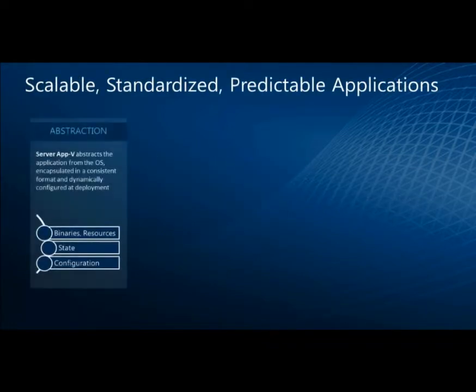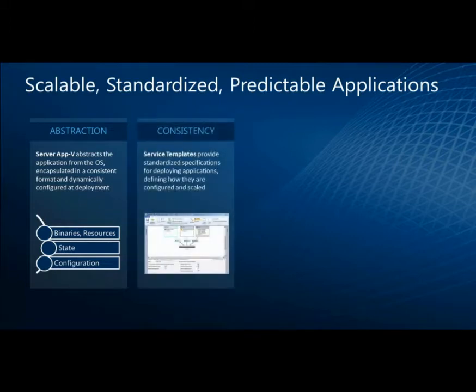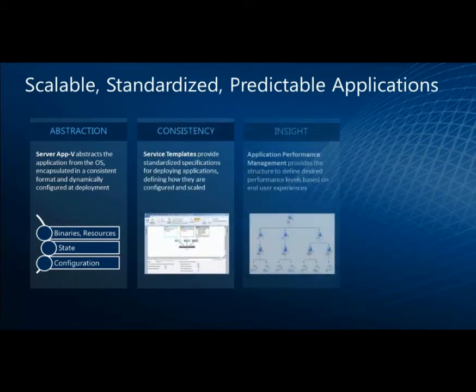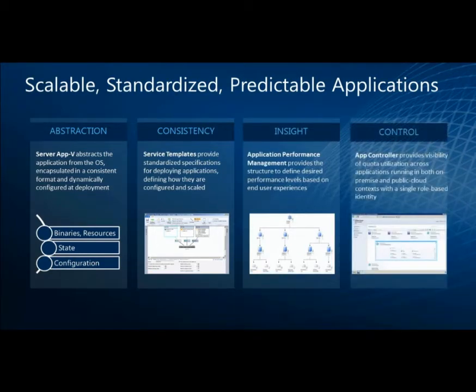So just to recap, and for those of you that watched the previous session yesterday as well, when we talk about applications in a private cloud, we're looking at 4 things. We're looking at abstraction, we're looking at consistency, and we covered those 2 things yesterday. Insight, we took a quick look at the deep insight. I'm going to cover a little bit more of that today, and then the control. So we're going to really focus today on the insight into the applications, the performance monitoring, and how we bring out that visibility in the dashboards.